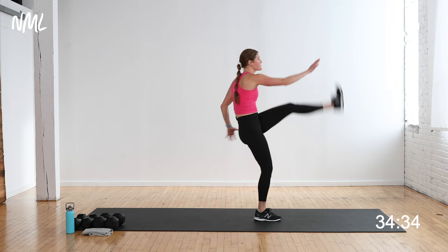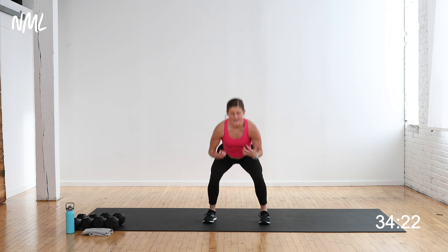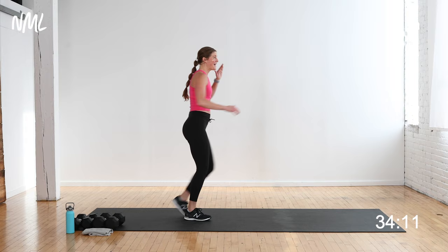Nice work. Let's go ahead, squat it out in between and then we'll switch sides. Take it down and up. Give me some nice good squats. Really good dynamic warm up here. We are just moving our bodies in a dynamic way, mimicking some of the moves that you're gonna do today. Two more squats right here, down up. Nice, down up. Let's go back to that step touch, other side. So. Step, touch, back, tap. I gotta think about this, right? Woo, there it is. Step, touch, back, tap.